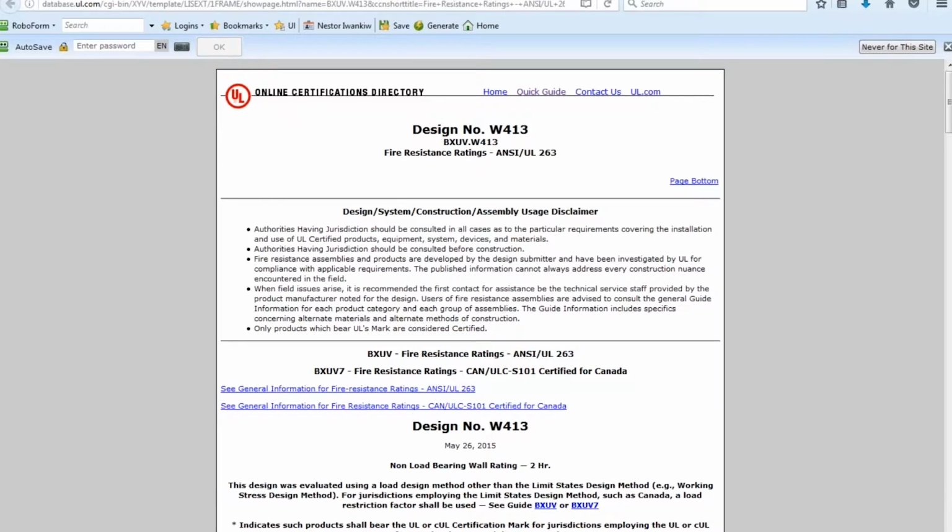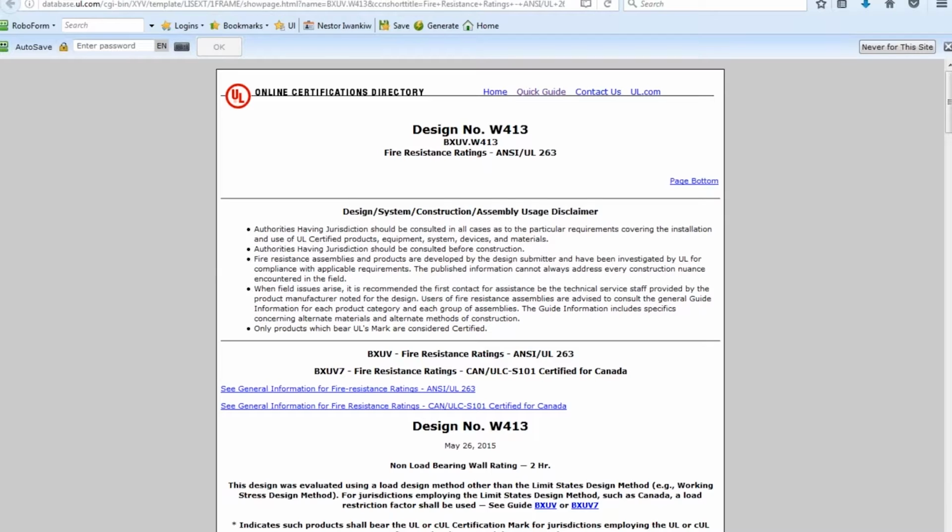As an aside, UL annually publishes a multi-volume set of all of their listed assemblies, construction as well as joint and penetrations, etc. However, in the internet and digital age, it is now much more convenient to find these online, and UL has a nice online database as just illustrated.